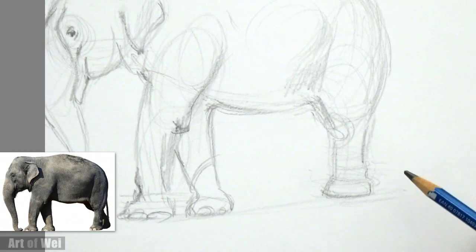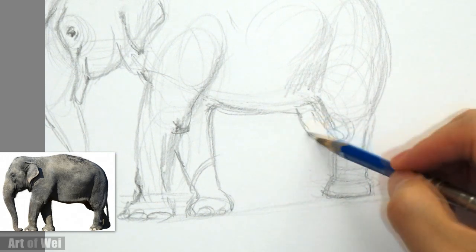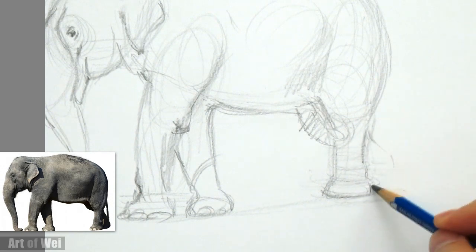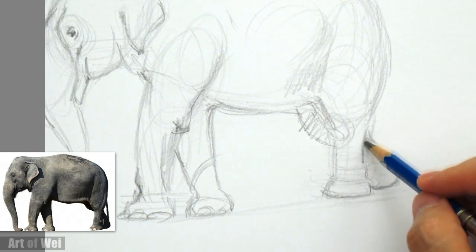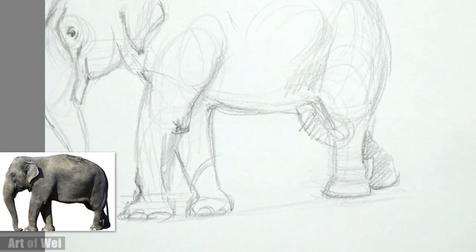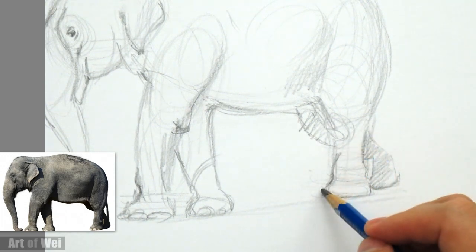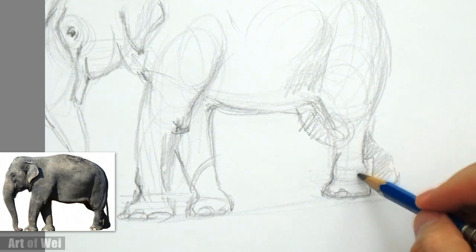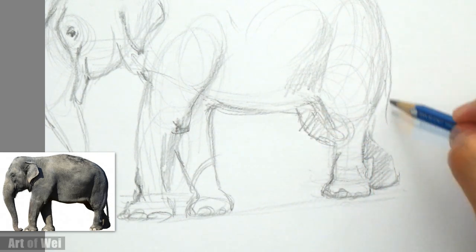So let's do the rear hind leg, even easier. This is just kind of like a little bump right here. This is gonna be dark. Then his leg's coming back here. I can do the bottom again. It just comes down from there like this. Then this is pretty much all dark except for this little shadow area. So I can almost just do something like that. So again, very easy hind legs. There's nothing easier to do than the things in the back, because there are so many reference points in the front.